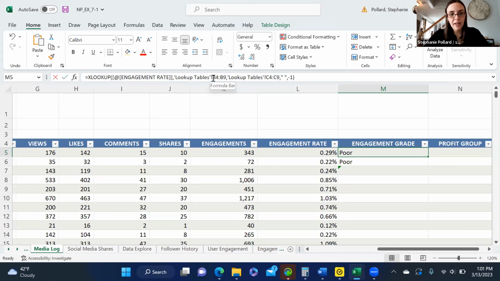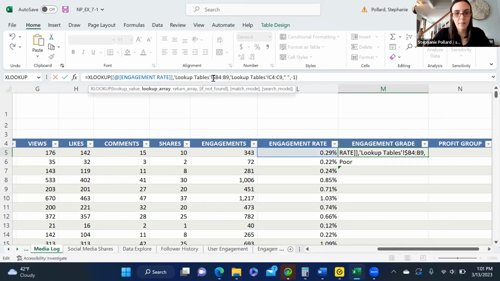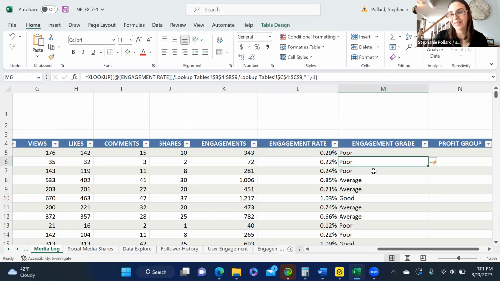So I do want to fix these here. So I'm going to go ahead and fix my information on that lookup table, right? So my initial categories and ranges, and then whatever I'm using for my returns, I'm going to fix those. And now you'll see the whole thing fills in.